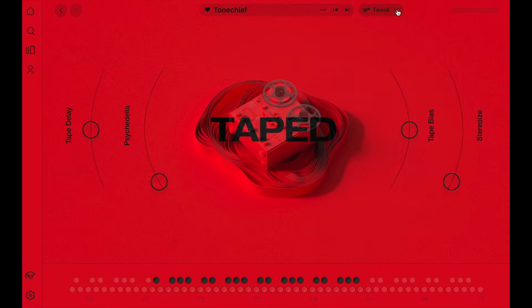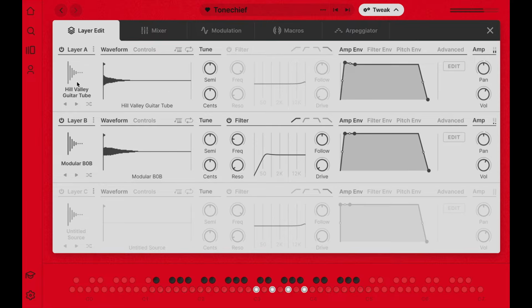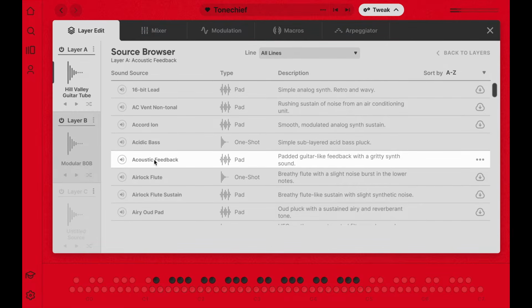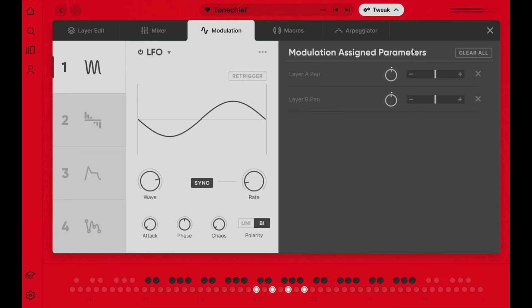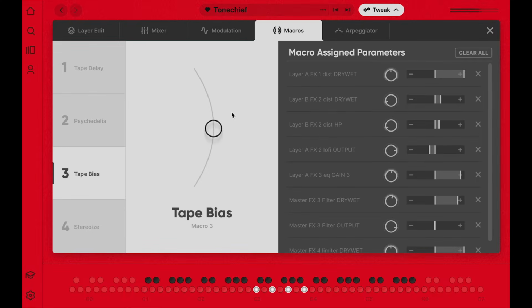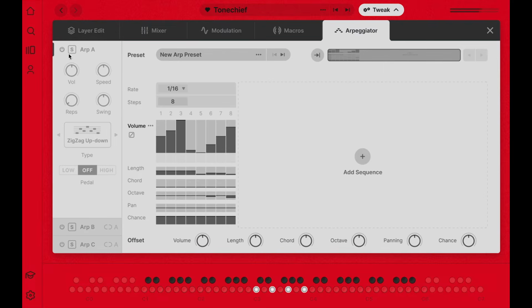On the tweak page, you can adjust the layers, mix, modulation, macros, and Arpeggiator.